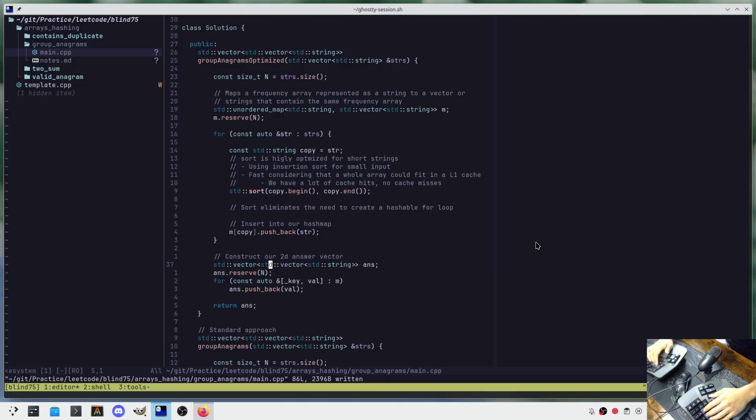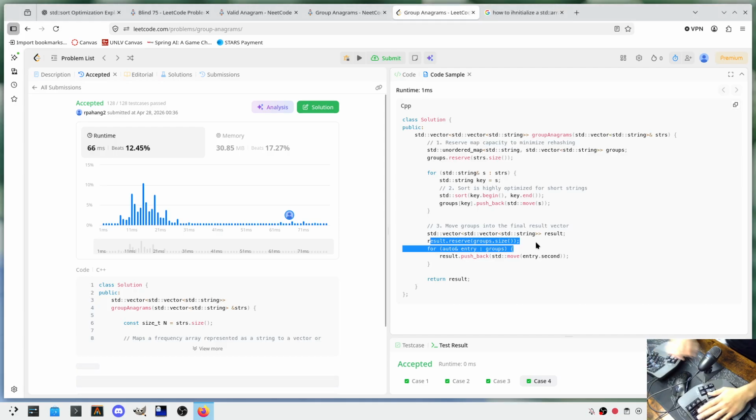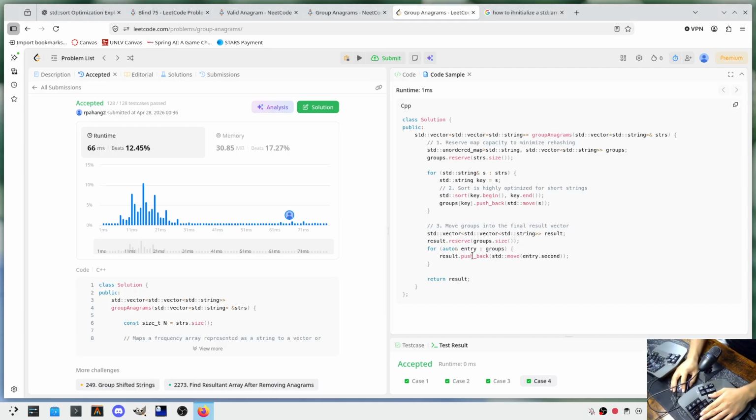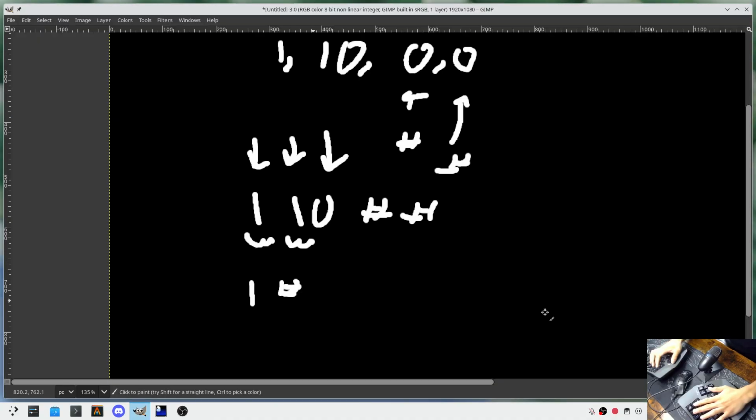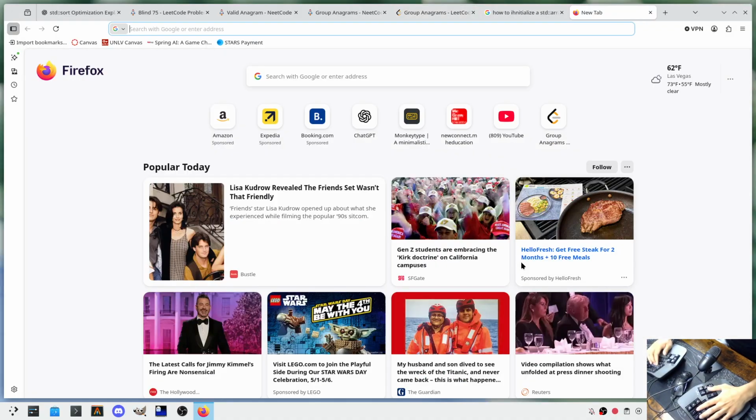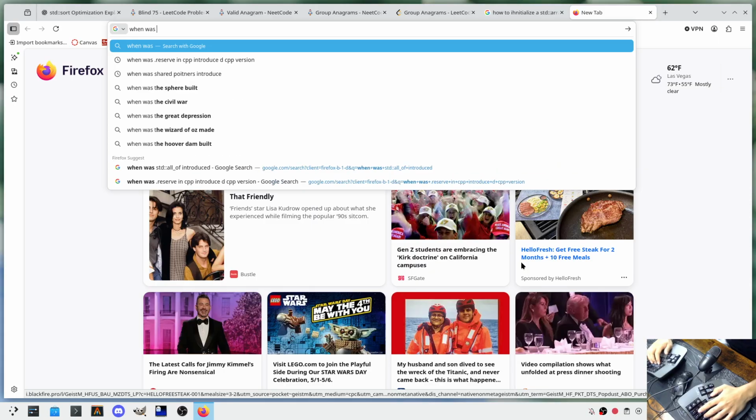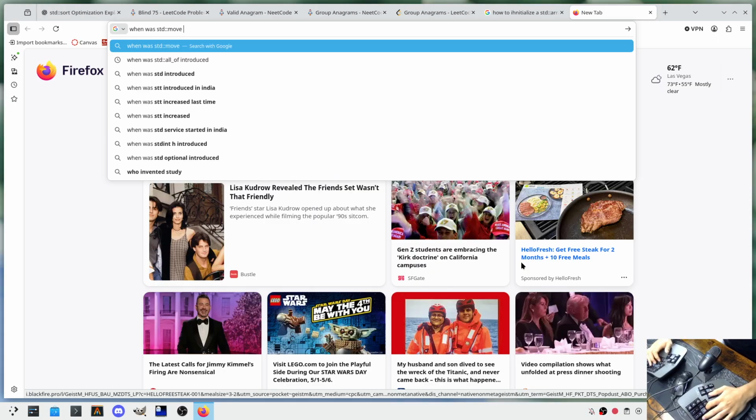Okay. Now in this case, we can loop through our array, and what they're saying is to do a push_back with std::move. So in C++, std::move was introduced.